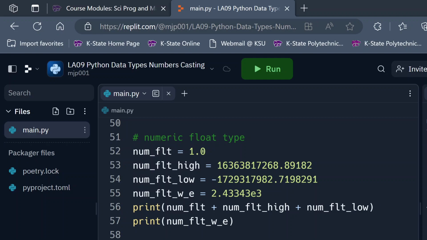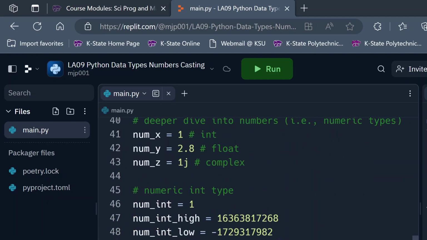Where A represents the real number, and B represents the imaginary number.